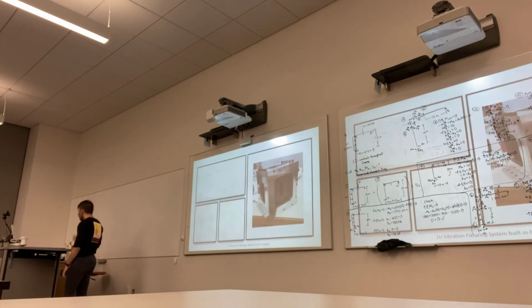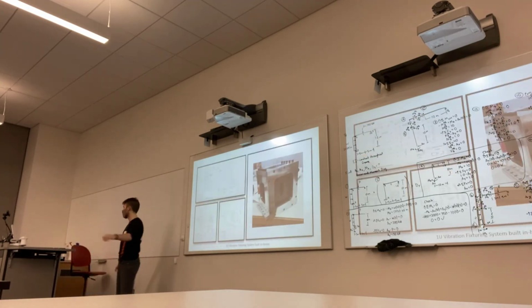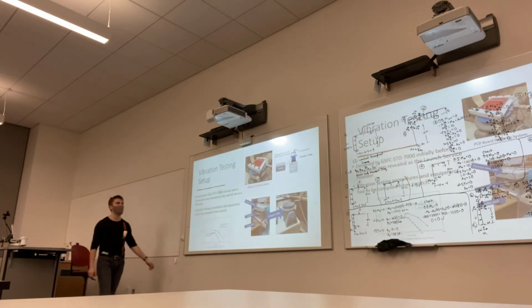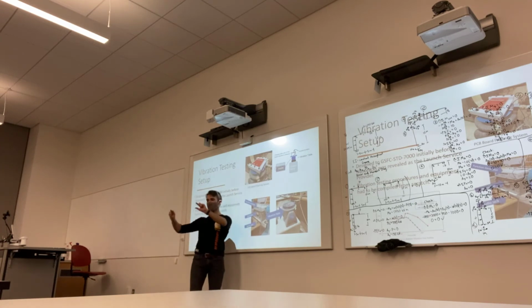So that's awesome. One other thing we talked about too, in terms of random vibration testing, let me go back and briefly talk about it. How you mount your hardware is very important. So for instance, our boards are held together by 2 rails.